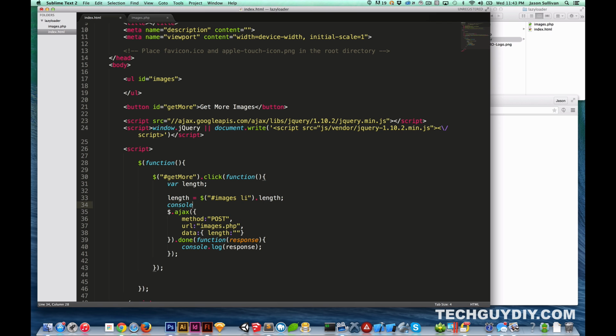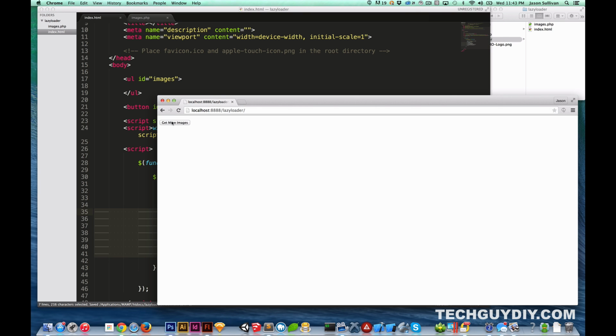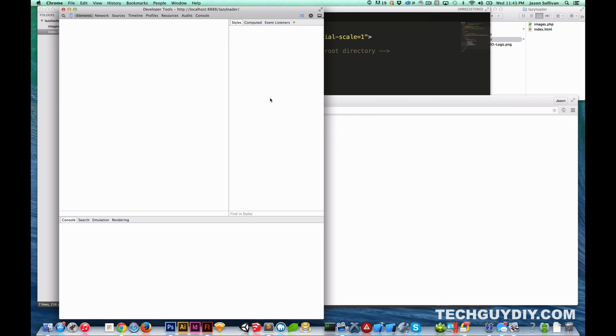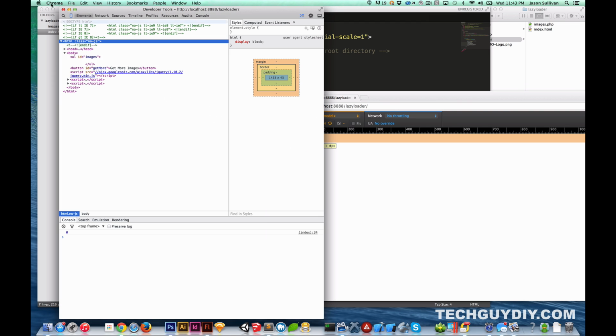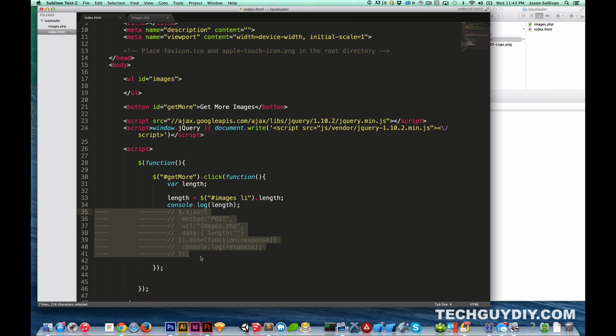Let's test that real quick before that starts trying to do anything. Length, I believe that's right. Kind of a silly thing to waste any time on, but I don't want to waste too much time. Let's check our inspector here real quick, and then we're going to hit get more images. Yep, all right, cool. Let's uncomment that. So length is actually going to be equal to length. Well, I think I just need to, well, that was not a good idea. We'll say item length.